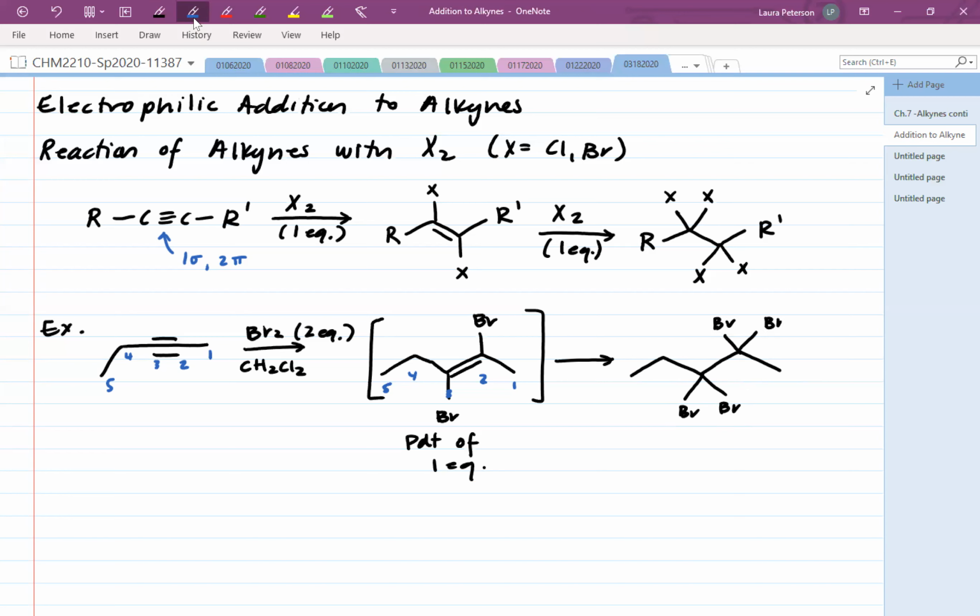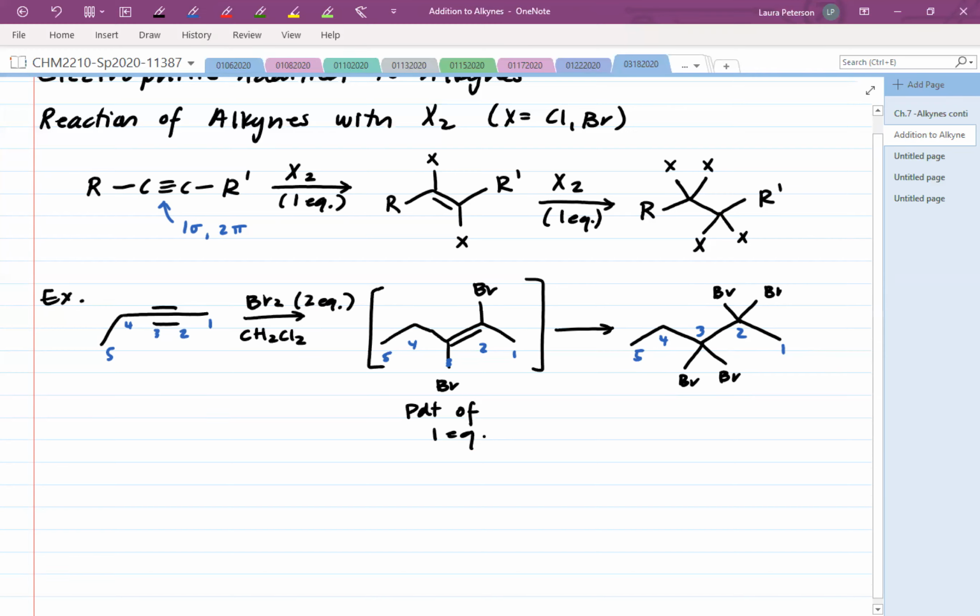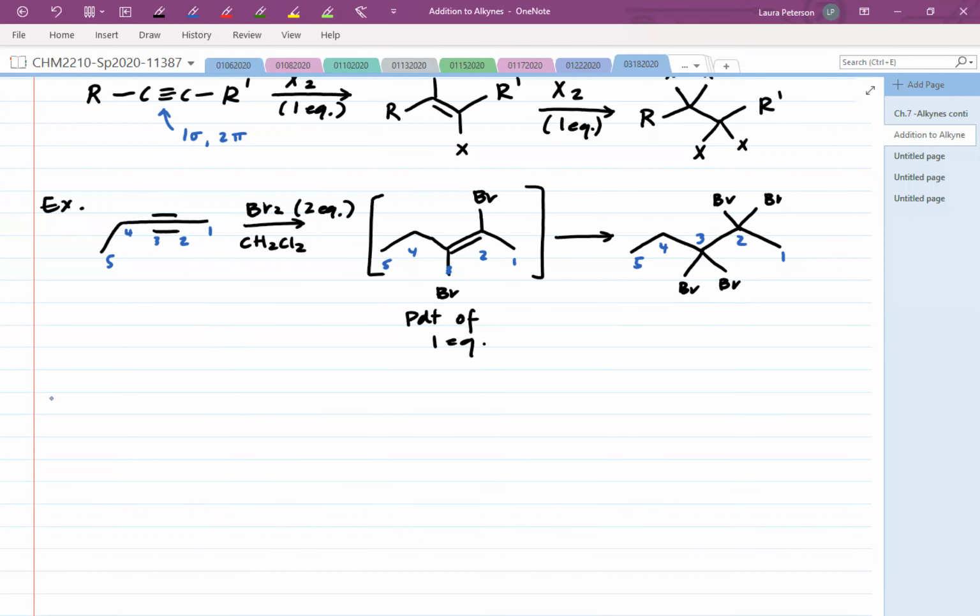All right, and let me count my carbons so that you can follow them in the products. Carbon 2 and 3 were the carbons of our alkyne. They are now the positions that have taken the 2 new bonds to the halogens. Okay, so let me look at one last example. As I told you, let's consider an example where we might have to worry about stereochemistry.